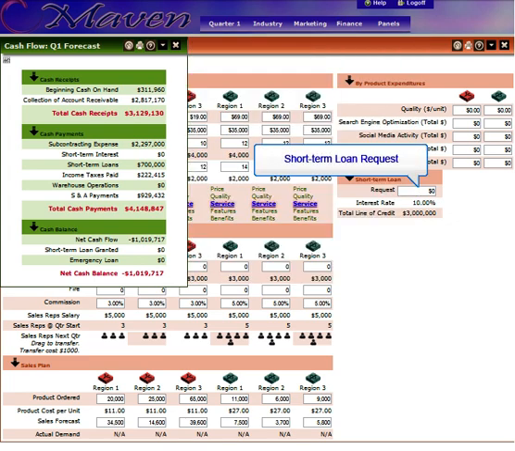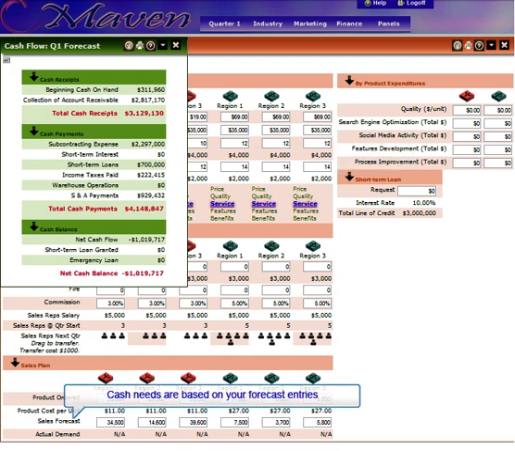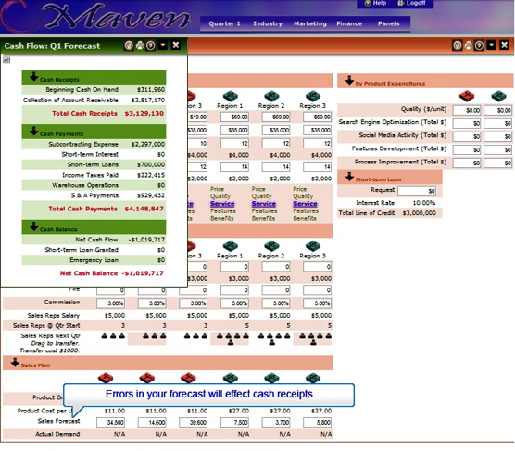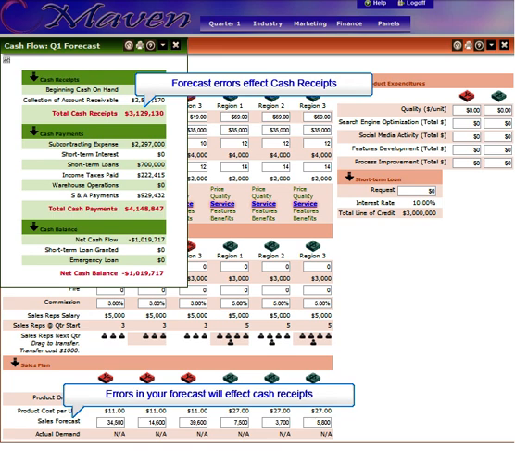The amount of this loan that you enter may become a point of debate in your team as you manage your company. Remember, this is only a forecast of your cash needs, and it is based on the sales forecast you have entered on the marketing panel. If your forecast was overly optimistic, your sales revenue won't be as large as is forecasted, and as a consequence, your cash receipts will be lower than what is shown in your forecasted cash flow statement.